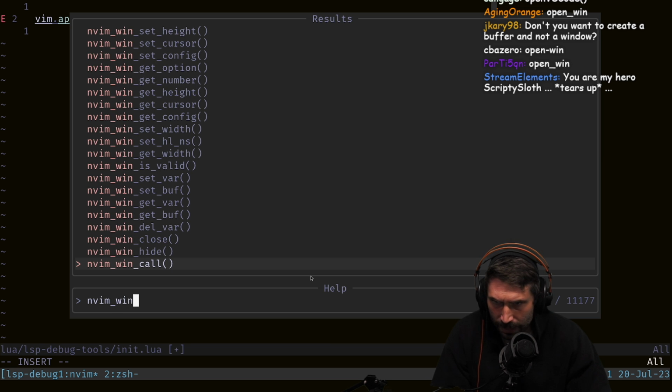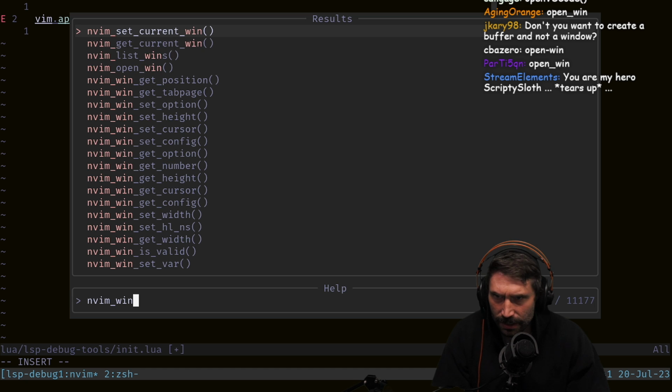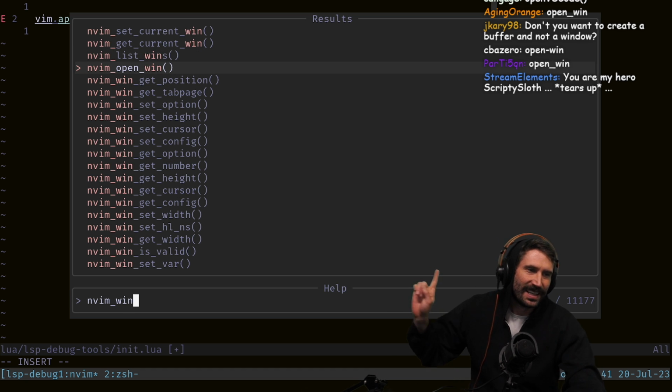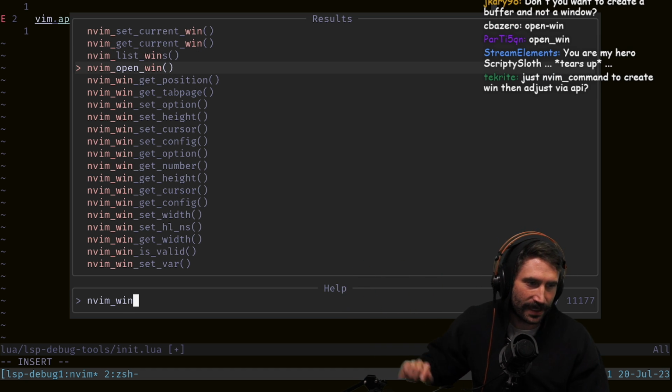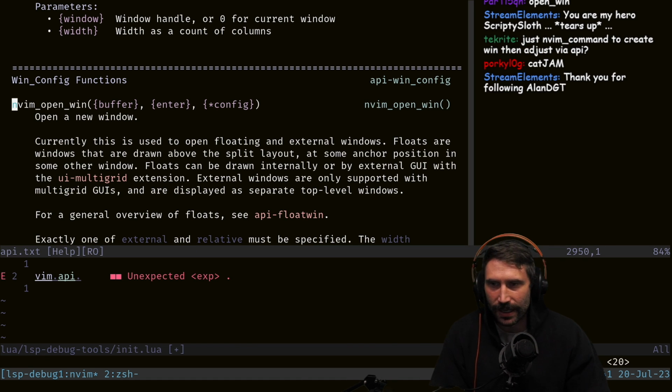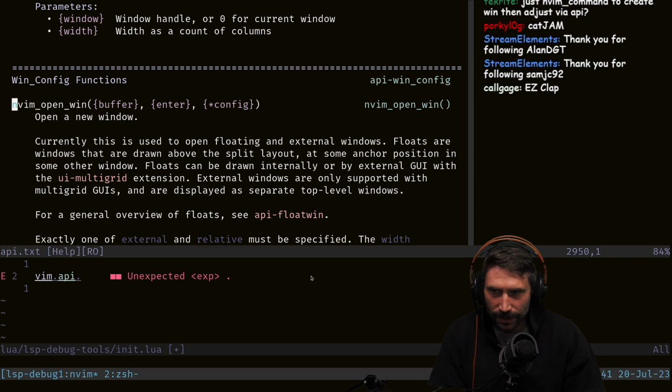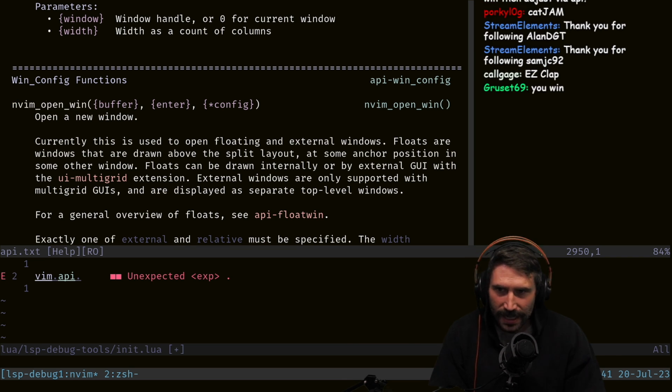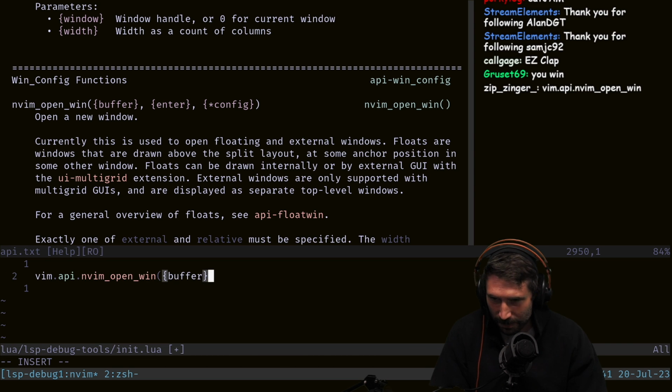NeoVim win? I forgot I had all this. Do I not have this? I knew it was something weird like that. Okay, that's the one we're looking for. Creates a new window. Man, I knew that one. I know there's a great reason, and TJ will tell me why it's a great reason. I just don't like it at all. I'm positive there's a great reason why. It makes perfect sense, but I don't understand why.